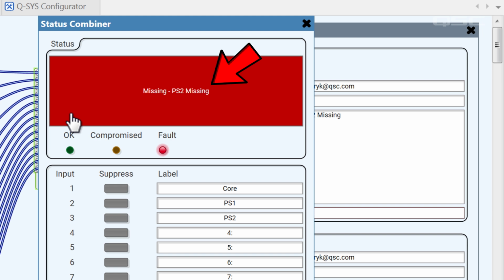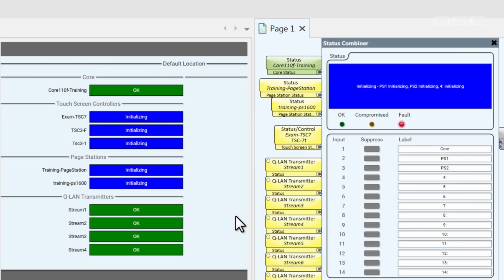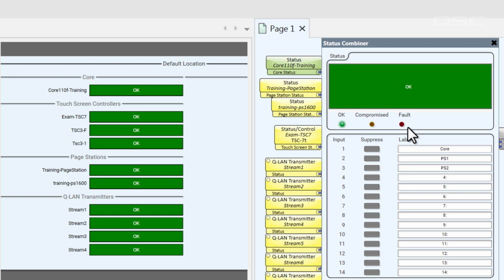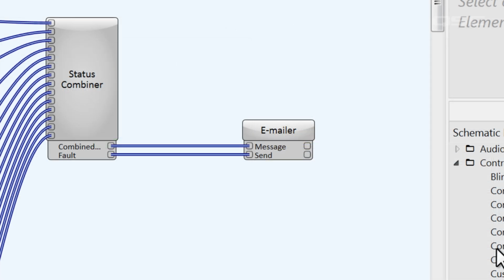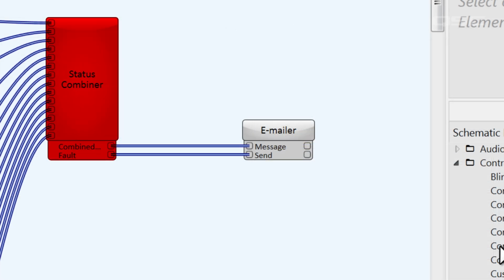If the venue resets the system or has a blackout, then there will be a brief period where the core is active, but its peripherals are still initializing. You don't want to get an email telling you the system is broken just because they had a power cycle. So how can you avoid that? Let's use some of our control components to outthink this. We know that if the system is simply rebooting, then it will be okay again in about 30 seconds. Let's use this to validate whether or not we actually hit the send button.